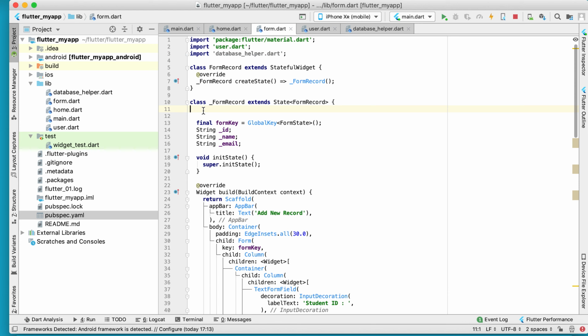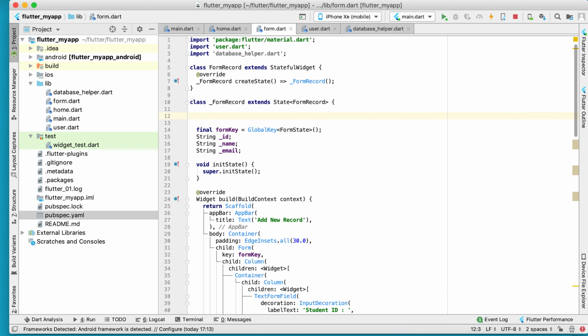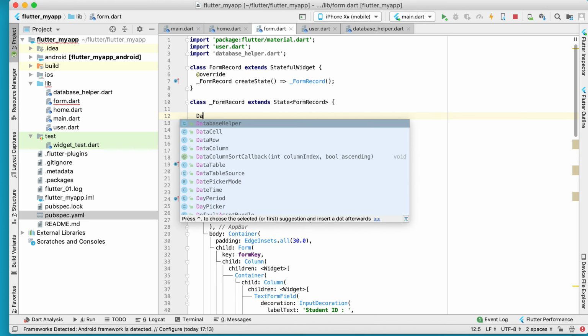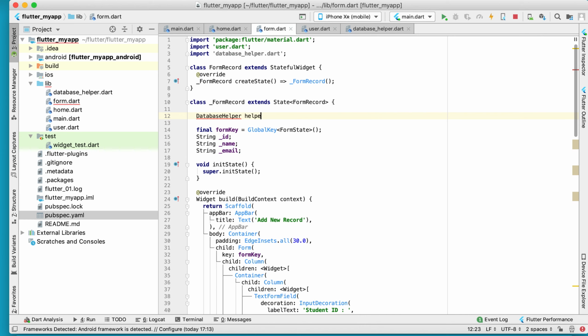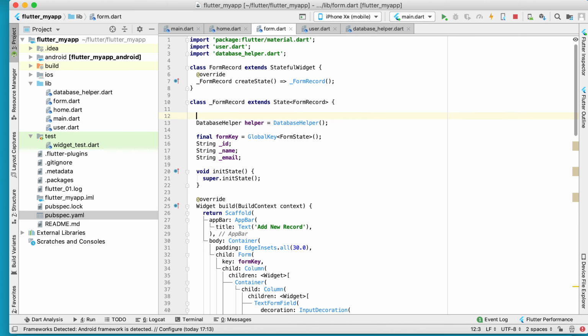So here DatabaseHelper helper equal to DatabaseHelper. So this is for the database connection.